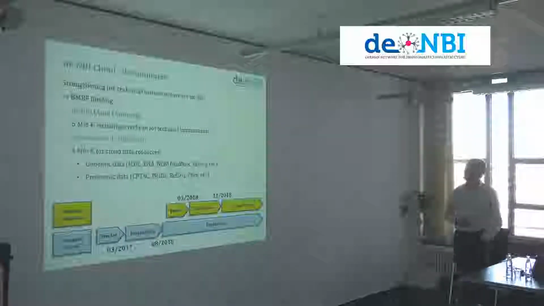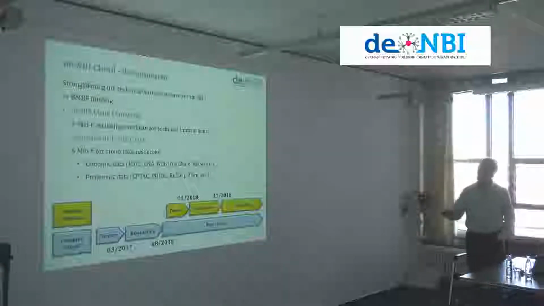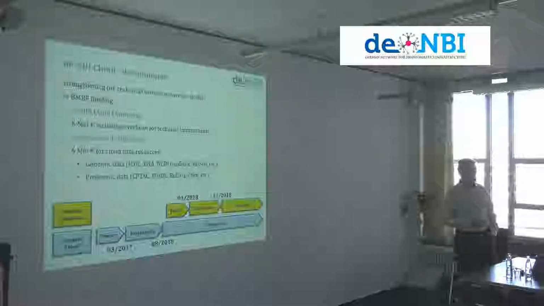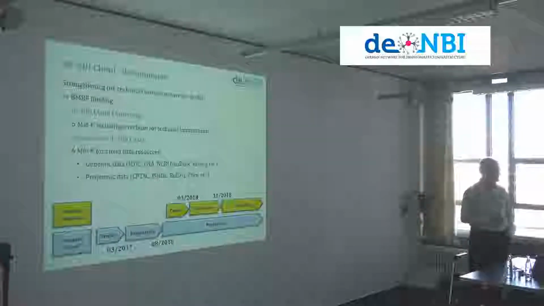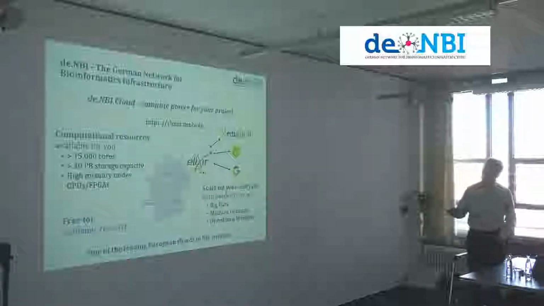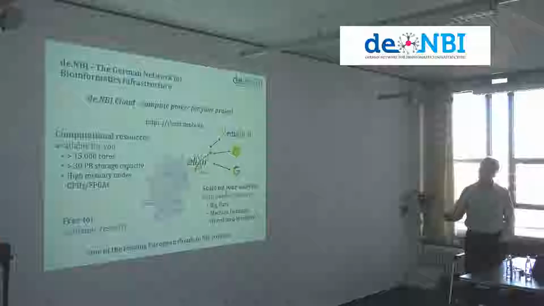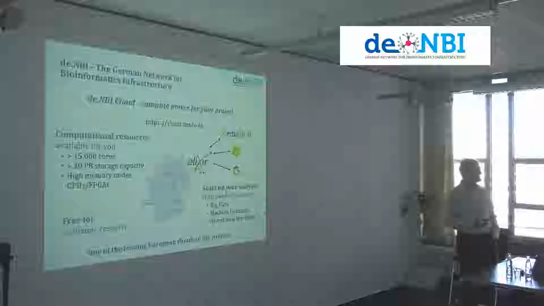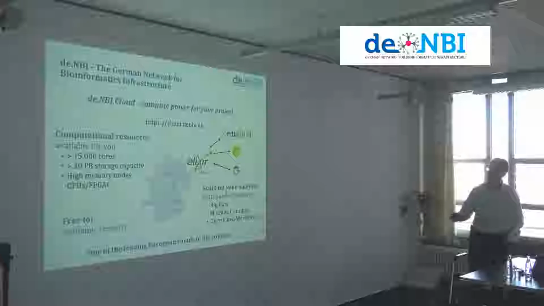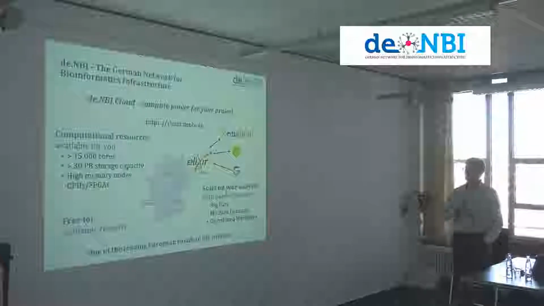The cloud is funded by BMBF, just as the whole de.NBI network. So there was a huge investment in the infrastructure with 2 rounds of funding. The first funding was for compute resources. The second funding was for storage, just to get access to large reference data sets. Altogether, the cloud has about 15,000 cores now, more than 14 petabytes of storage. We have high memory nodes for special applications, up to 3 terabytes of RAM for, let's say, assembling large genomes or metagenomes. And there are also a couple of GPU and FPGA nodes available.